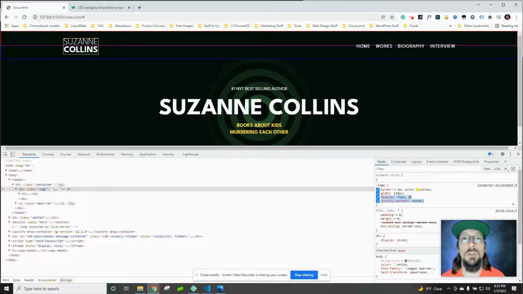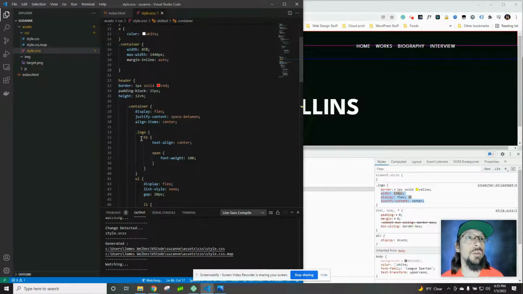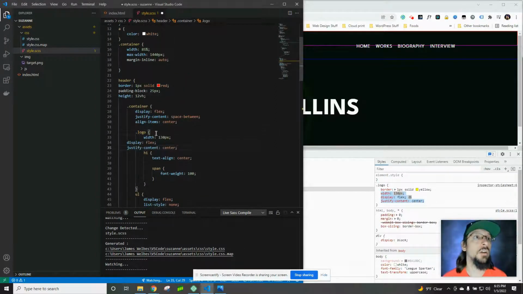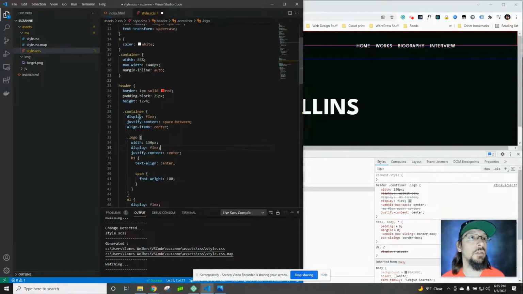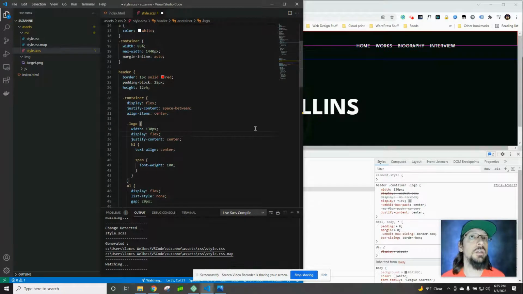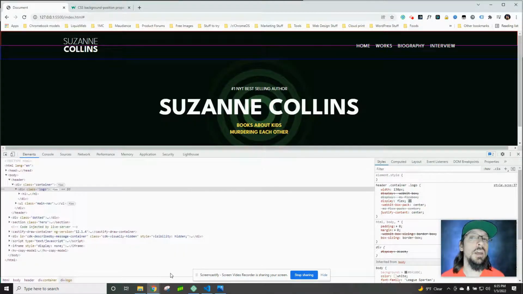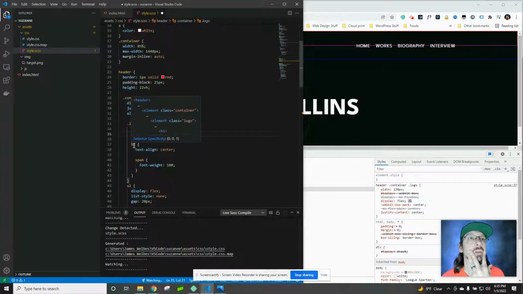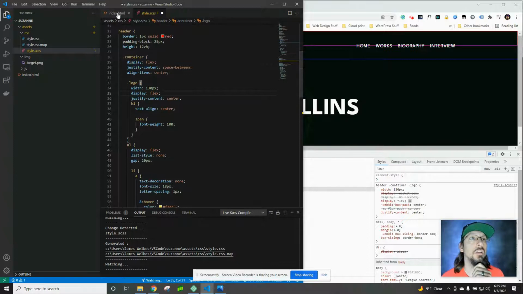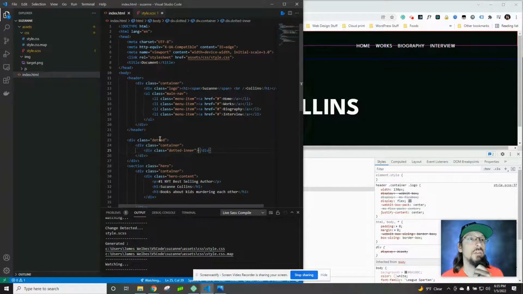I'm just going to copy all this except for the border. Hopefully this makes sense what I'm doing. It will, at least later. Let's format this document. Okay. And so here's the thing. We have this dotted with a container, and then we have this dotted inner.